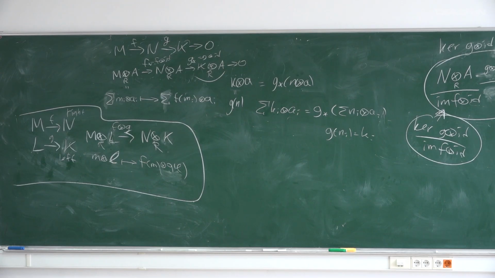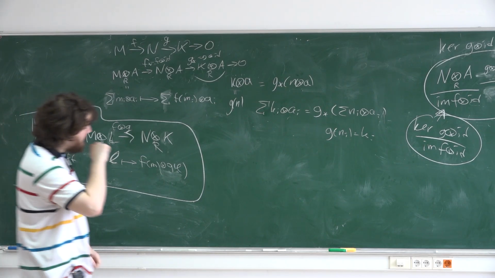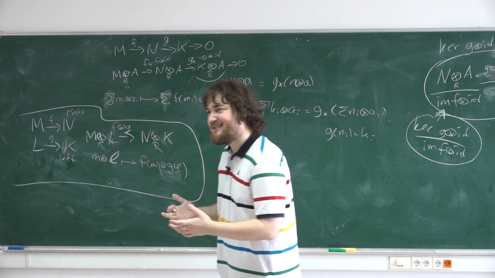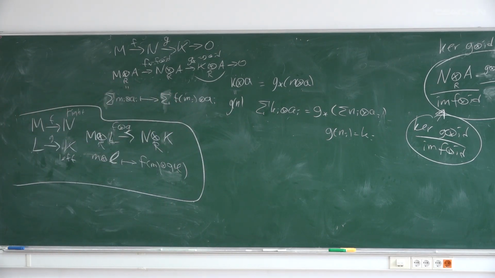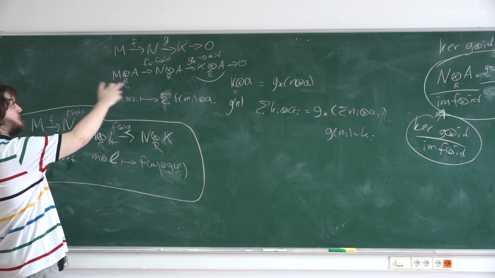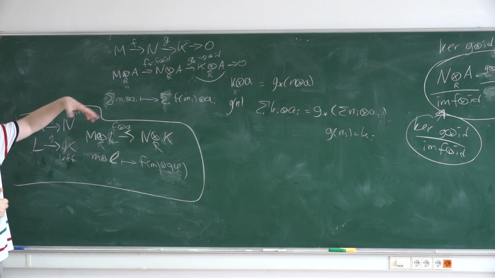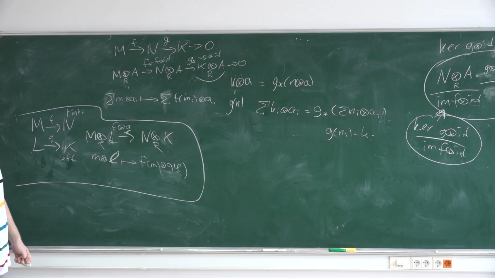To R? No, but Hom to R is not exact. It's not equivalent to say that this sequence is exact if and only if Hom to R is exact. It's not right. But in fact, there exist, for example, injective abelian groups. You can consider something like Q modulo Z. Then this sequence of abelian groups is exact if and only if Hom to Q modulo Z is exact. And if you consider adjunction.